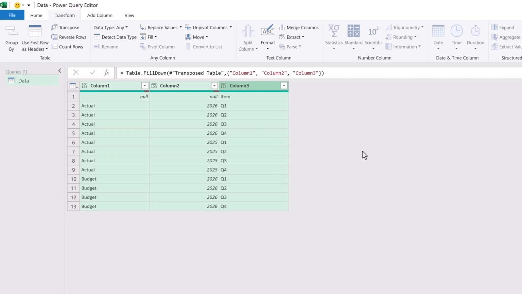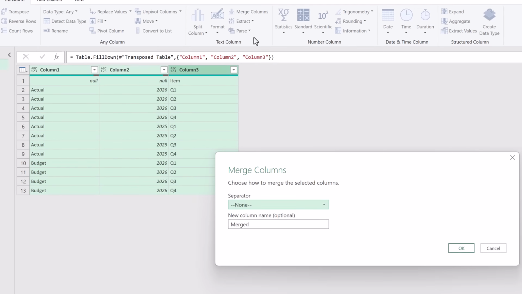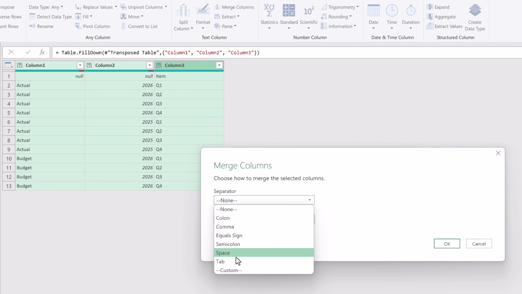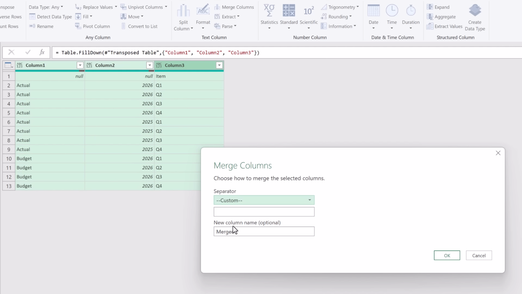Next, we want to combine these 3 columns into a single column. And this is another area where we can improve our query. Normally, people suggest that from the Transform ribbon, we go to Merge Columns. We set the separator as any character that doesn't exist in our dataset. I'm going to select a pipe and then the new column name is irrelevant for this scenario.